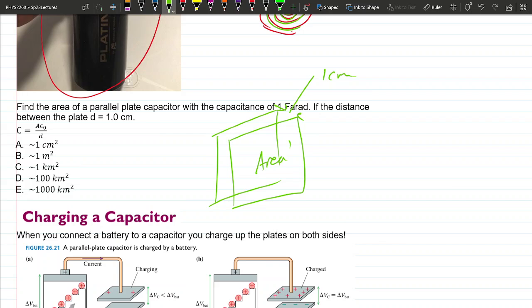So I'm going to do that. 1 times 0.02 divided by, because basically you're solving this equation for A. This will be C times d divided by epsilon naught, 8.85 e to negative 12. Those of you with a calculator, anyone want to volunteer what you figure the area has to be? What's the number you see on the calculator when you punch this in? 8.85 times 10 to the negative 12.